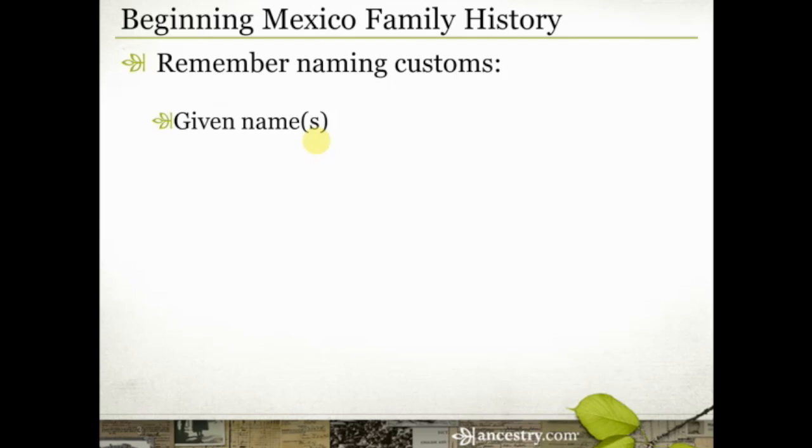And so you end up with sometimes a lot of given names, not just a single given name or a given name and a middle name, like is more customary in European tradition. And so be aware of that. Be aware that you could have a whole string of names in that given name field, and you need to account for that. Then, of course, as is traditional, most children are given both their father's surname and their mother's surname as their surname. So their surname almost always consists of 2 names.